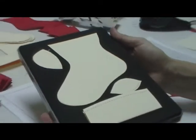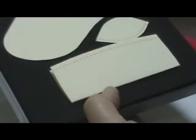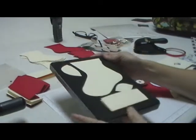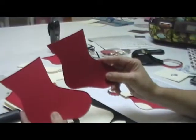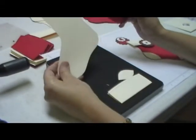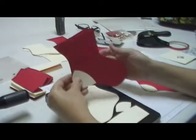You're going to start with our new stocking die — this is in the holiday mini catalog. I already went ahead and cut this out so you can see all the different shapes: you've got your stocking, the top, and then your heel and toe pieces. You're going to cut out two of these. I went ahead and cut them out in red — actually six in red and six in very vanilla — so you've got your tops and heels to switch between the two.